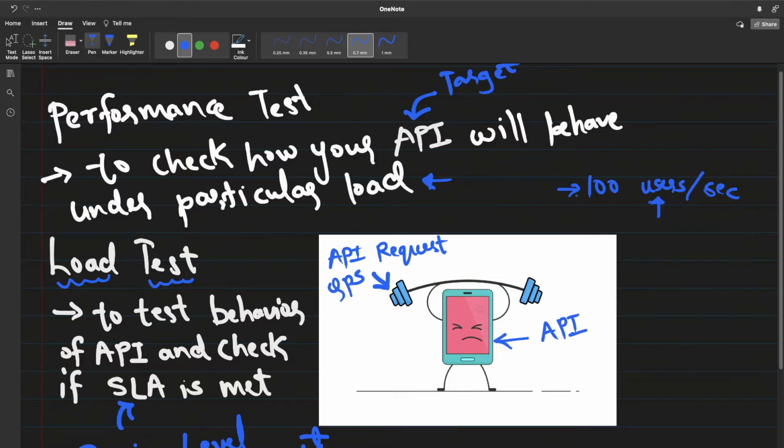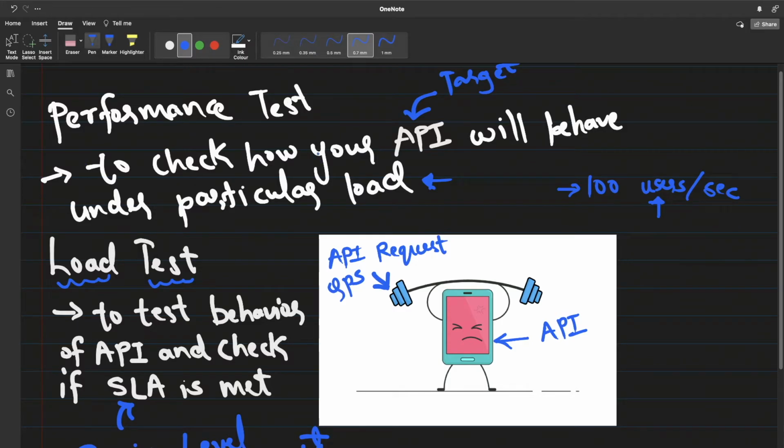Now since you have an SLA for this user creation API, you know that you have to pass a load of 100 requests to this API every second and see that it is creating that many users in 1 second. A load test runs for some particular time. For example, we can run it for a 5 minute duration and try to continuously pass 100 requests to this API and see that in every second we get a response.